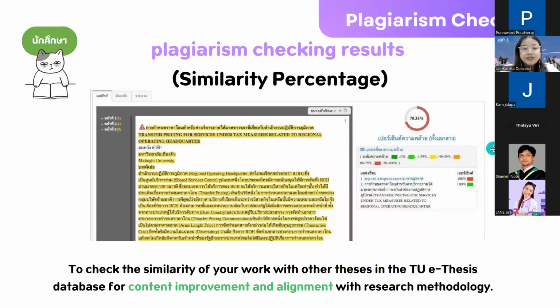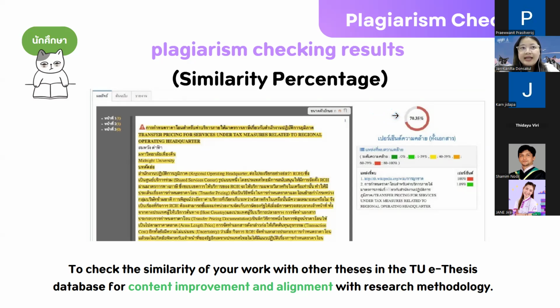So checking the similarity of your work with other theses in the TU-ETC database is for content improvement and alignment with research methodology, because we don't tell you that your work has not passed if it is over like 20%. It depends on your thesis or research.